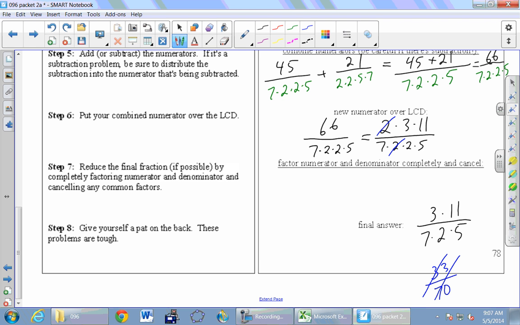Okay, so it's a little bit of a process. In a nutshell, here's the process. Factor those denominators. Use that Venn diagram to figure out what the lowest common denominator is going to be. Then you take your old denominators and you make them the right denominator, the LCD, by filling in what's missing. And then finally, once you have the same denominator, you can combine the numerators. So that's the process. So let's give it a shot now, but with x's.